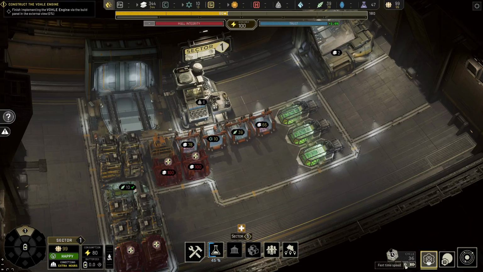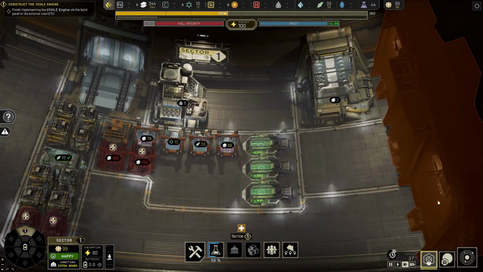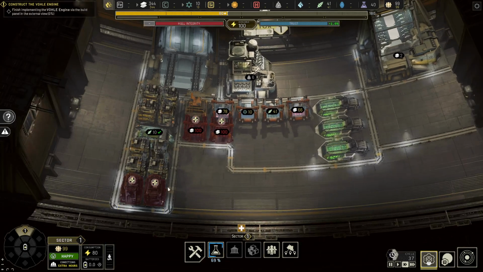All right, it's going. The reason I want to get my hands on the probe thing is there is a secret in the prologue of the game that I have never found, but I've heard about. And I think I know where it is or how to find it. And I think the probes are required to make it happen.